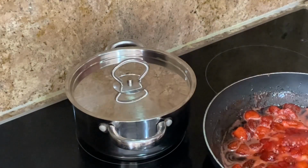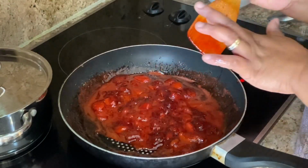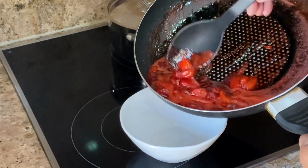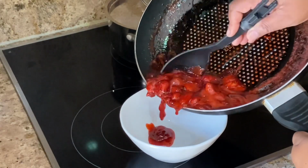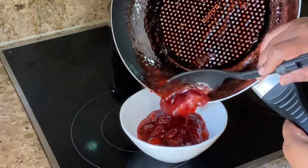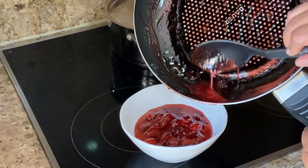cover it with the lid and let it sit on the stove for another 15 minutes. I think my strawberry jam is ready. I'm now going to transfer it into a bowl, let it cool down, and put it in the fridge to chill while I continue. I must say this was delicious.